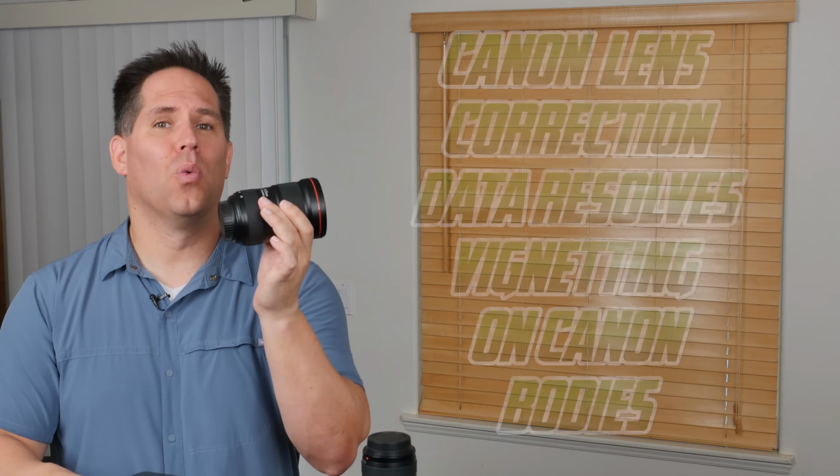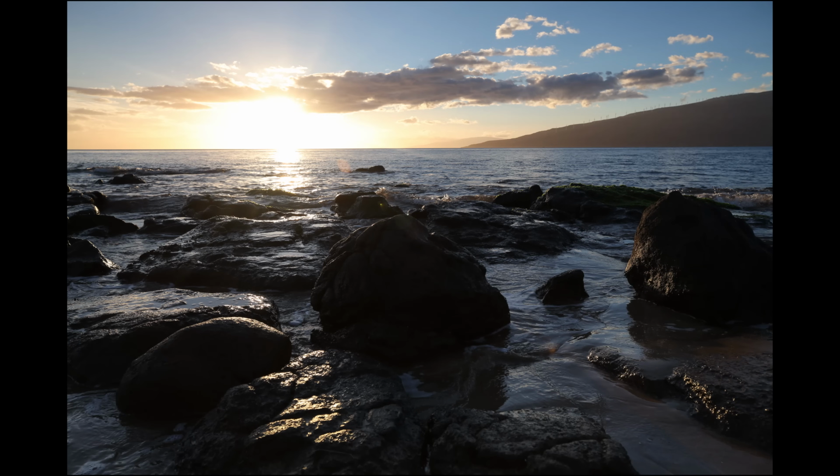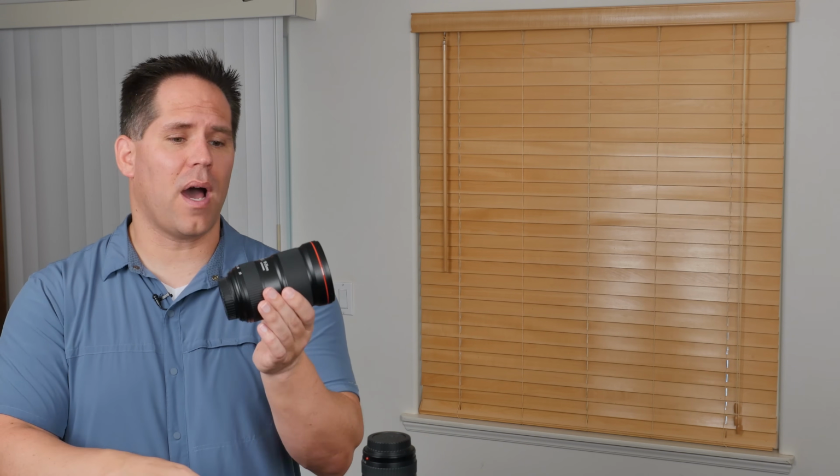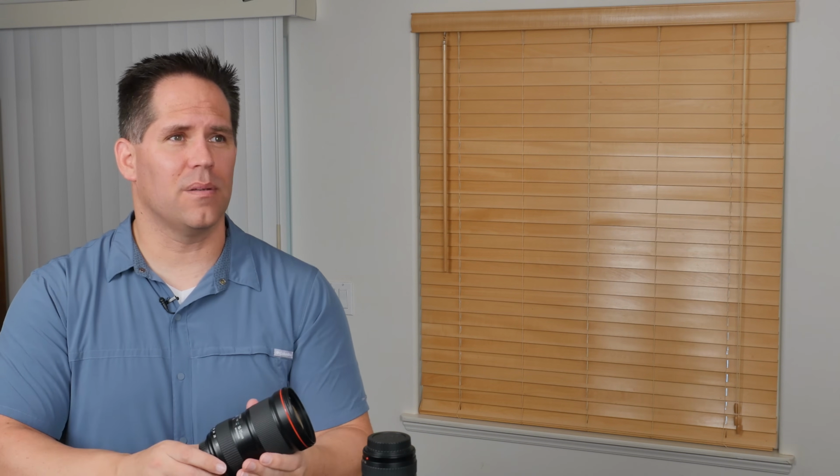It is really impressive. So I'll include some pictures that I took down by the beach so you guys can see for yourself. The sharpness is outstanding. The vignetting can be corrected in camera or in post, depending on how you're shooting. I wouldn't recommend shooting wide with this on, let's say, a Sony body if you're adapting because of the vignetting. That's going to be a problem.